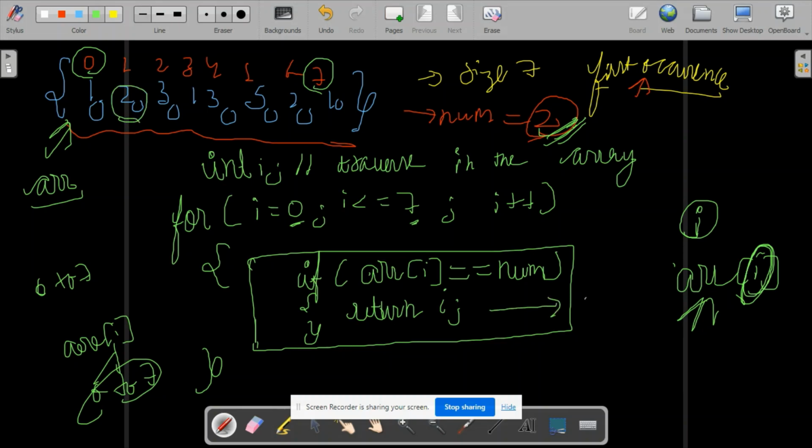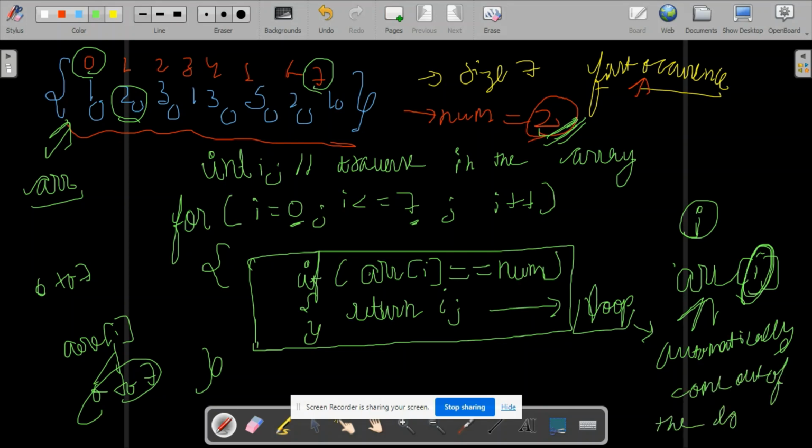When you return, the loop will break; you will automatically come out of the loop, because you have returned from here. This return statement lets you come out of the loop because you have returned the answer. Now there is no point in traversing the loop further.